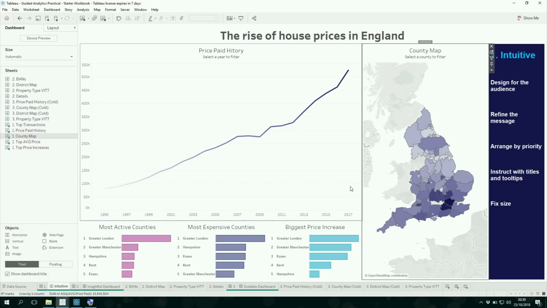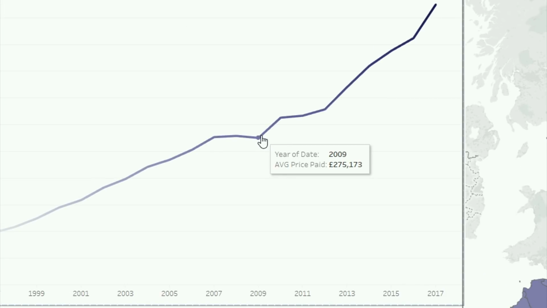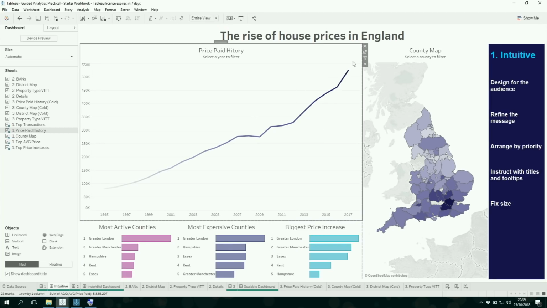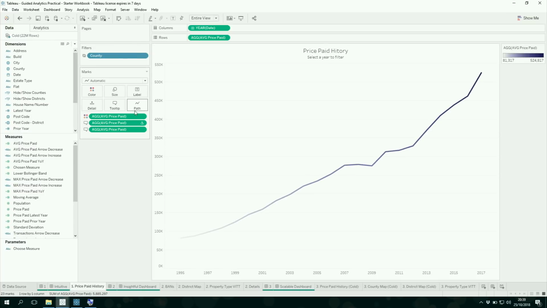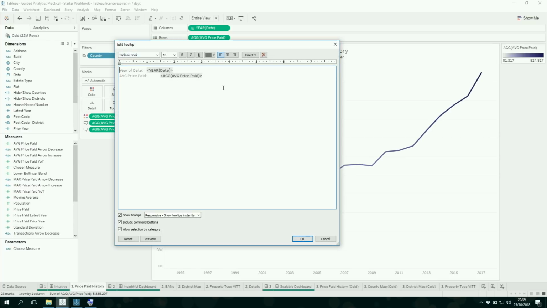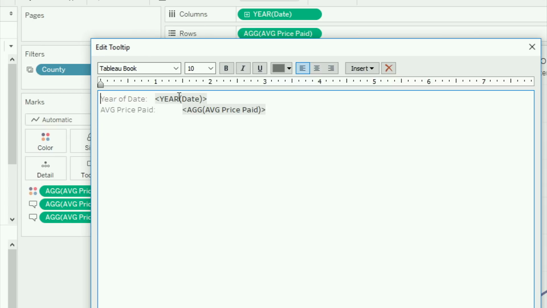Zoom out. Now, alongside that, I've got some default tooltips describing what each point is, but I want to take the opportunity to really emphasize what's important within this tooltip, as well as adding some supplementary information. So I'll go ahead and dive into the sheet and click the tooltip to start modifying it. I think most people can recognize a year, so I'll get rid of the year label, but I'll keep the label for the measure and just put that underneath.